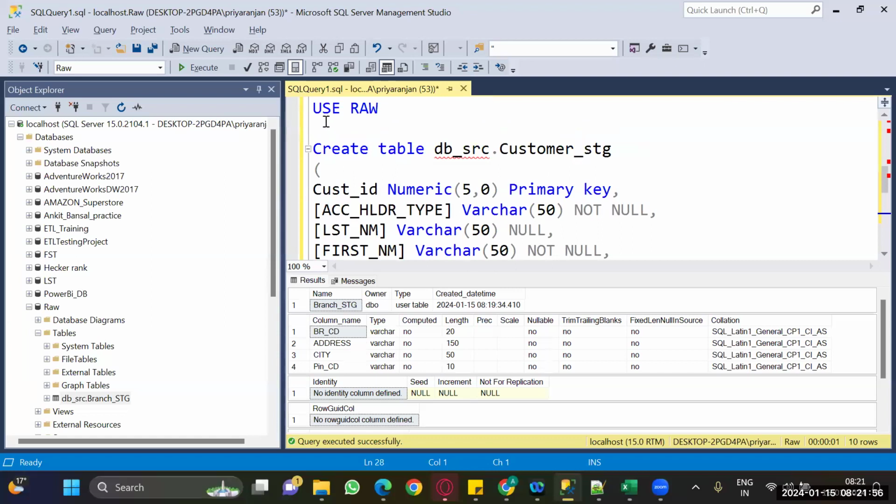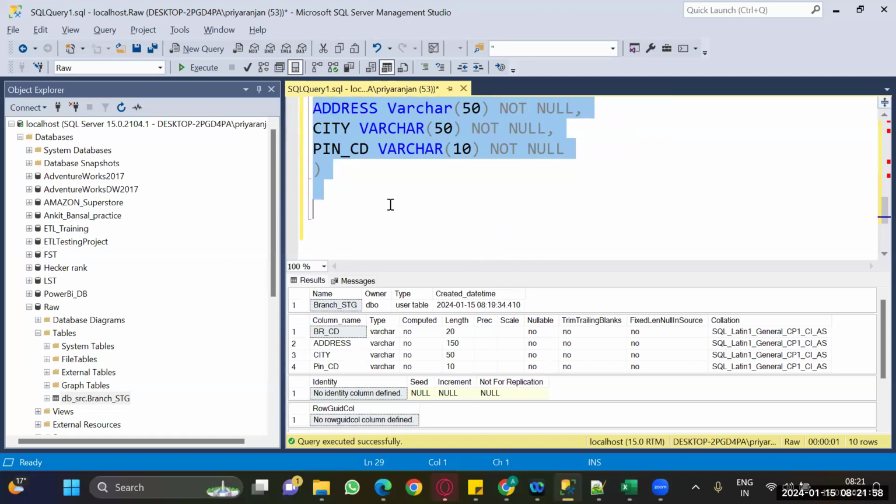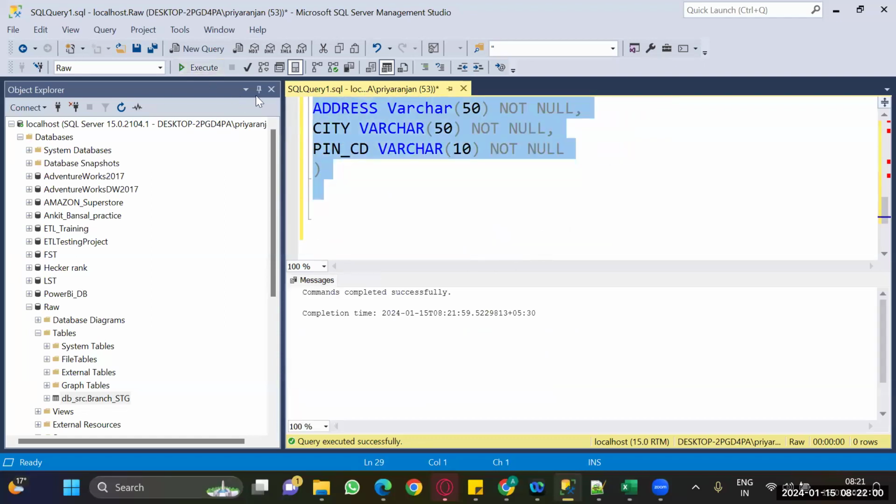So now we'll create this table. Okay. Now how to check this? Can anyone tell how to check the table? I'll just show you in the customer, like branch one. So what command do you need to use? Can anyone say what command we need to use in SQL Server to see the table structure?